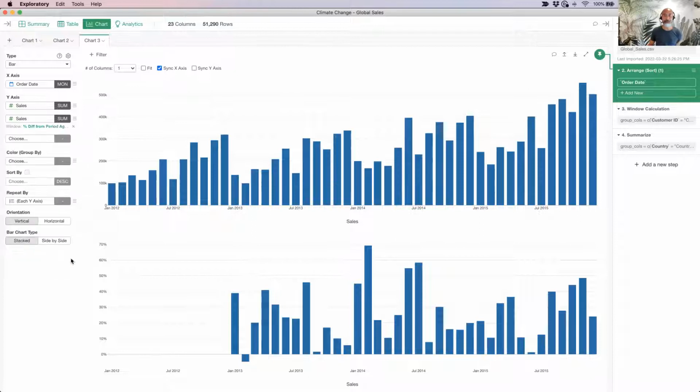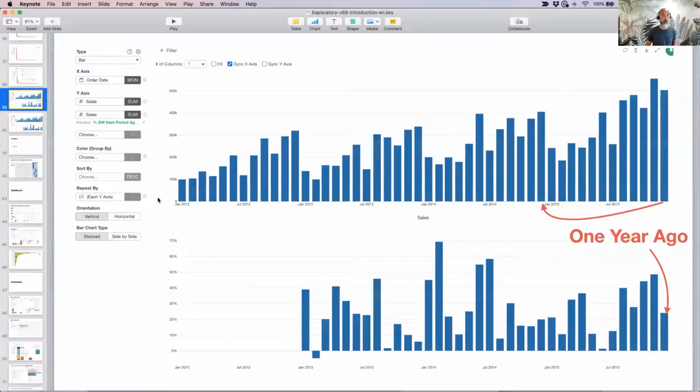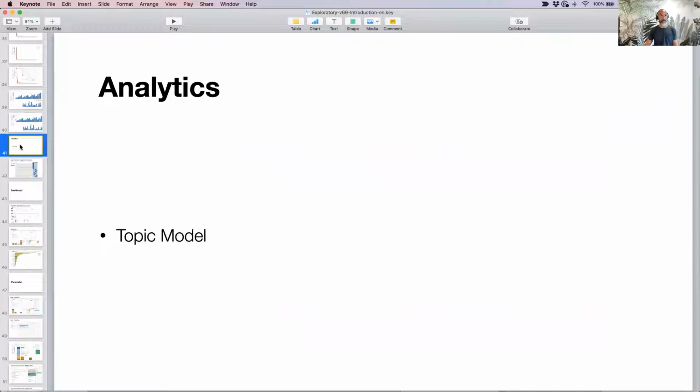And then now here, basically, all these numbers we are seeing, for example, this one is 24%. This is 24% up compared to the last year. Okay, so this way, I'm showing two axes, but obviously you can just have one axis, or you can have side by side mode and so on. Okay, so that's the period ago calculation. This is actually not just for here, but you can do the same thing in the window calculation, because we consider this as a sort of window calculation for each row. So same UI, you can do that as well.